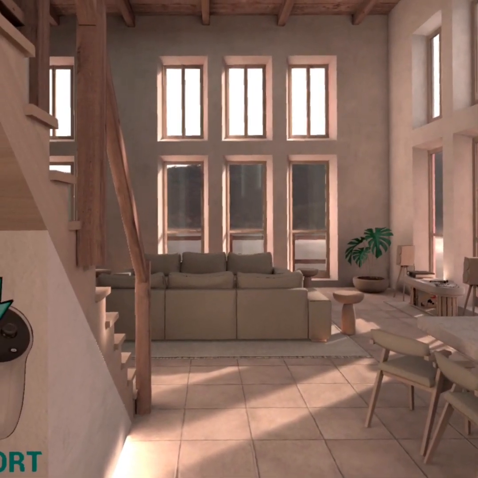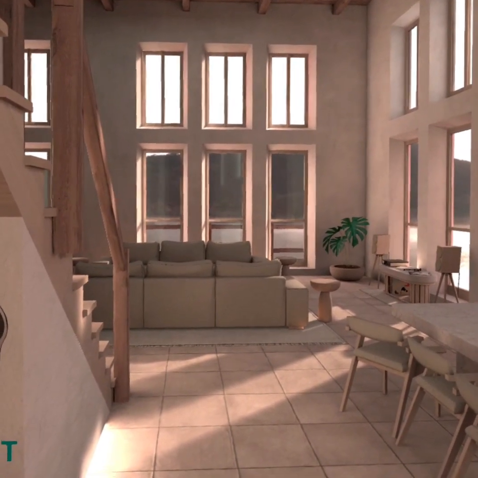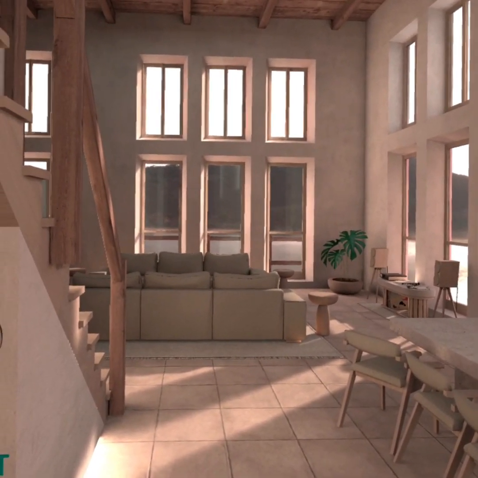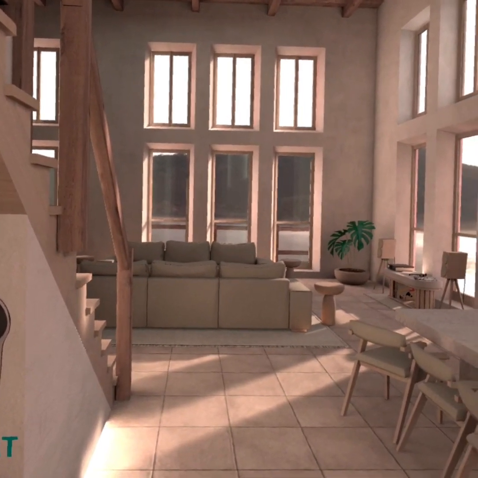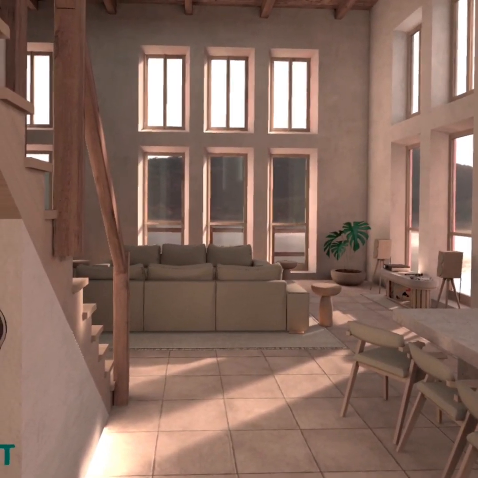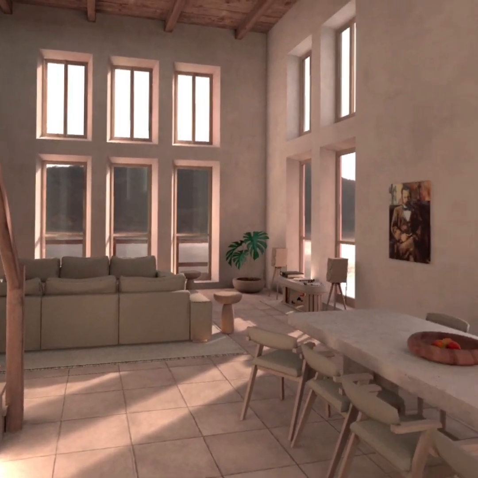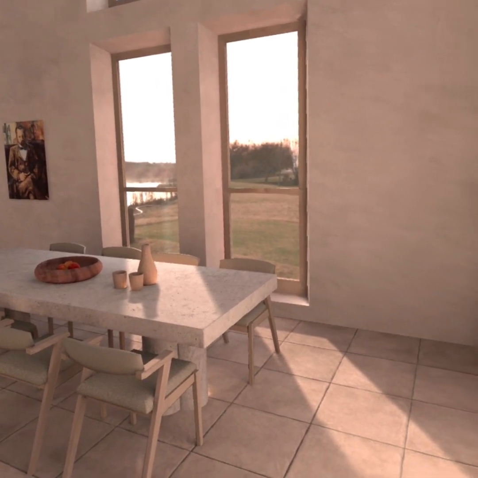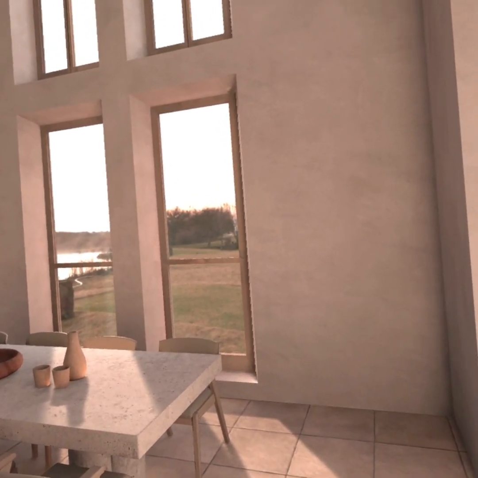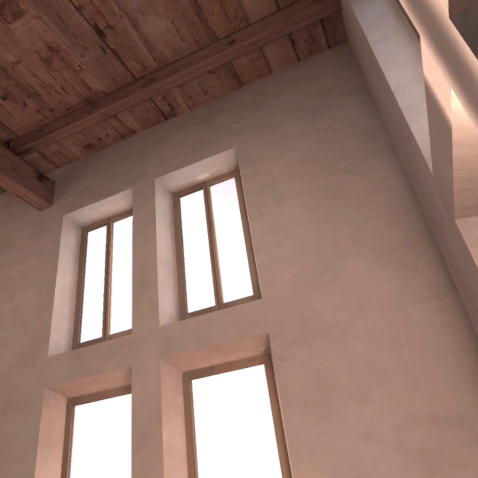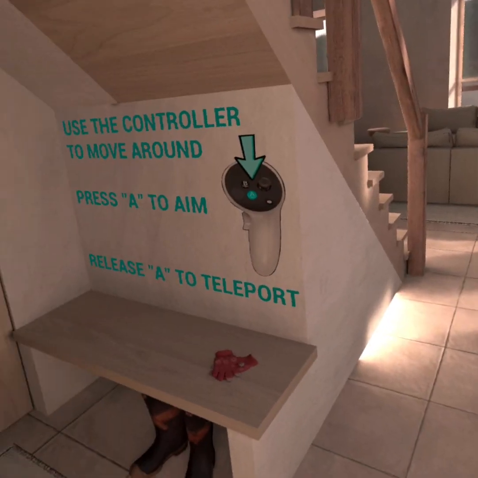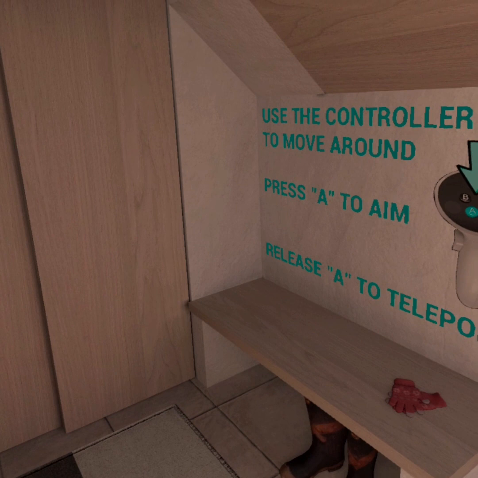Now, when I say running natively, what I mean is that the VR experience we're about to see is running from the processing power of the headset. I am not connected to another computer. This is very useful because you can just bring your headset wherever you go. You can bring it to a trade show. You can ship it to your client. It's very easy and intuitive to use. You could even leave it in the lobby of a showroom and let anyone walk in and experience the project that you've been creating.